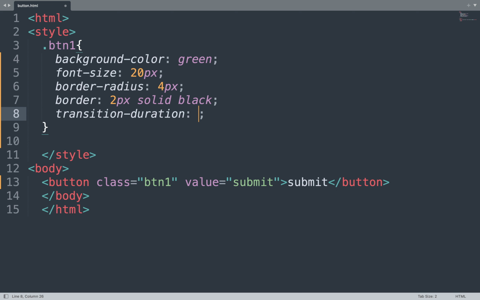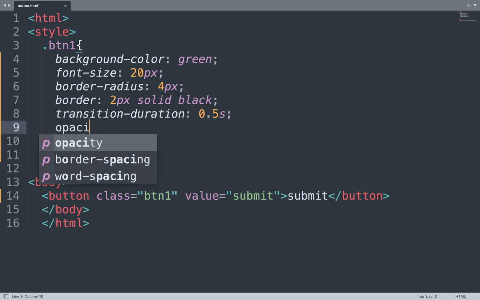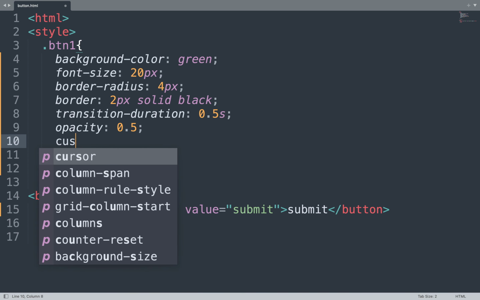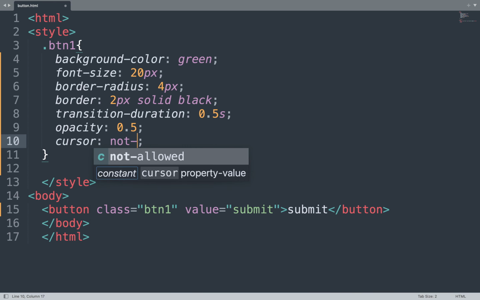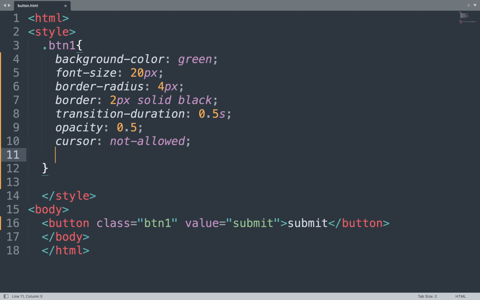Here we set the value as 0.5 second, and next we add opacity, that is 0.5, and next property, here we use cursor, that value is not allowed, and first we see the result of opacity and cursor.